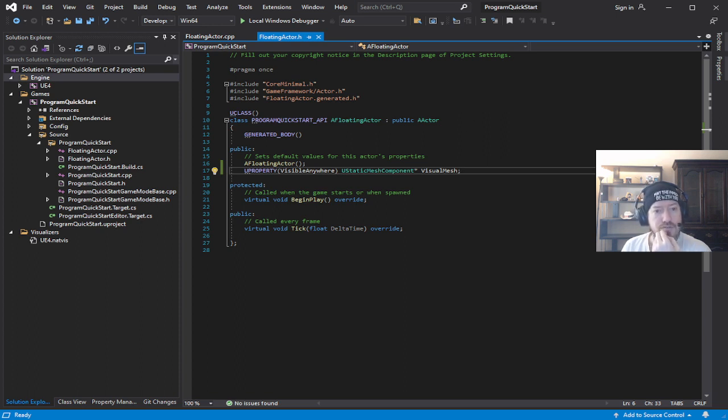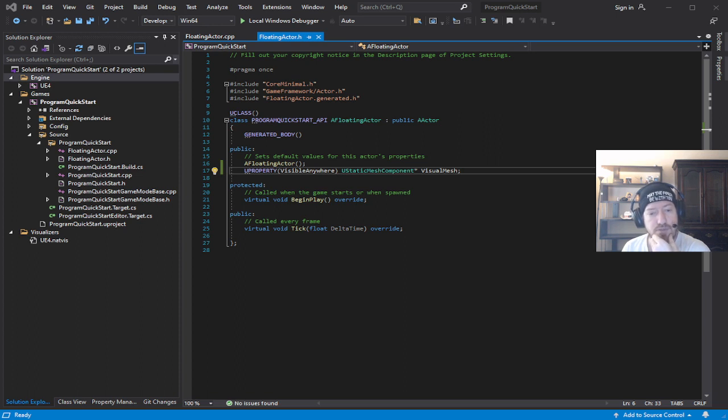Okay, so here we are declaring a static mesh component, which will act as our visual representation for our object. Note that it uses a UPROPERTY macro, which makes it visible inside the Unreal editor. For more information on UPROPERTY and its specifics, see the page on properties. I'm going to open up that page just in case for later, but for right now, we can move on.